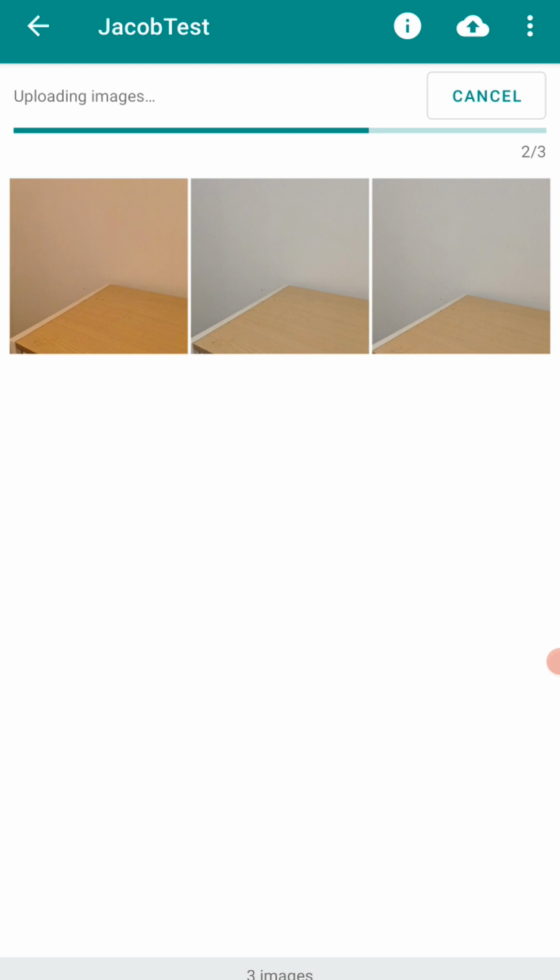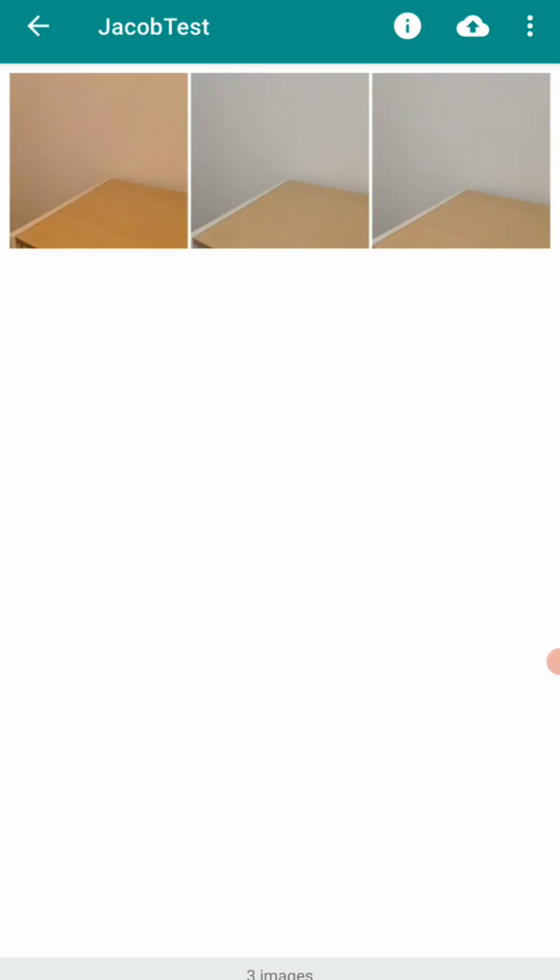It's going to take a second. You're going to want to do this under Wi-Fi. And it's all done. So now if you go into your Google Drive, there'll be a new folder called BioLens, and it'll contain all of the BioLens sessions that you've uploaded. An easy way to share this data with collaborators is to give them a link to your BioLens folder, which contains all of your imaging sessions.